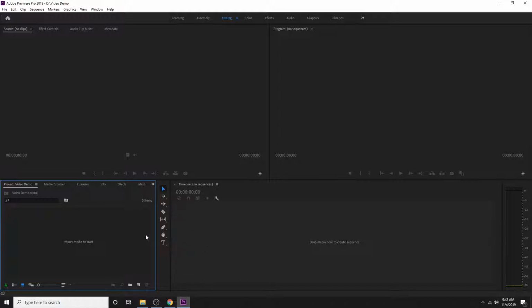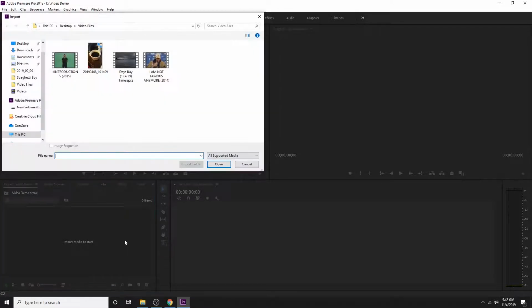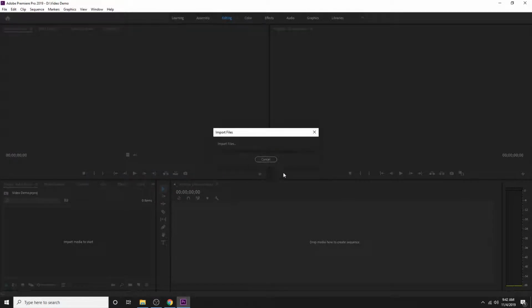So if that link changes, so if I use just some things that are on my desktop and then I move them from my desktop into a folder, then when I open up this program again to work on my video, it won't be able to find the video file that it's supposedly linking to. So try and keep all of those files in the same place that you know where they are. But here we go, I'm gonna import some media. So I have these 4 video files that I'm gonna use. So I can just click all of them and open them up.